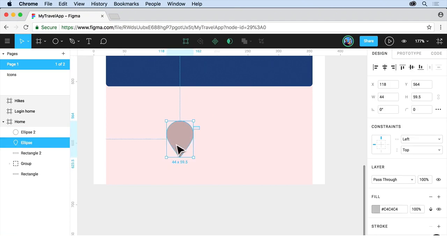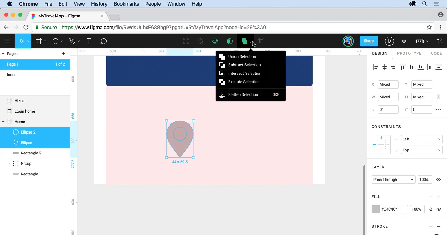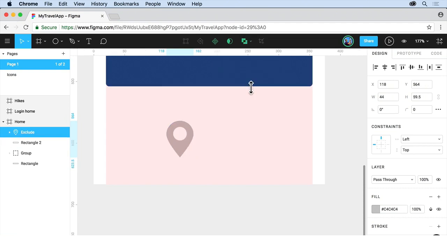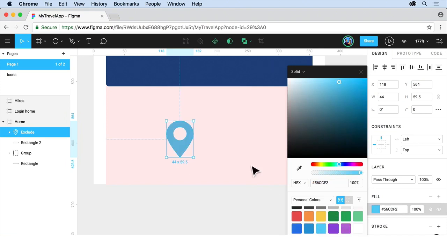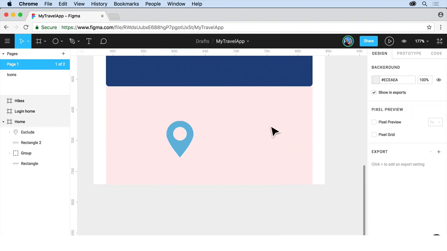If you select both objects by dragging across, we can use a Boolean operation to combine them. So if you come up here, you're going to see the Boolean. Click on the arrow to the right, and you're going to see Exclude Selection. And that should punch it through for us. If you want to change the fill color, you can. I might go to a little bit lighter blue, for instance, or something like that. There we go. With our content starting to take shape and a few more things set up, we'll move on to working with drawing tools a little bit.